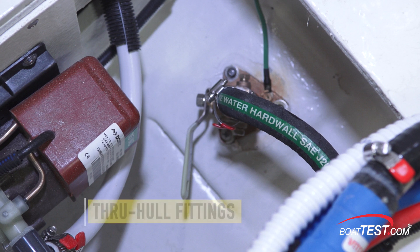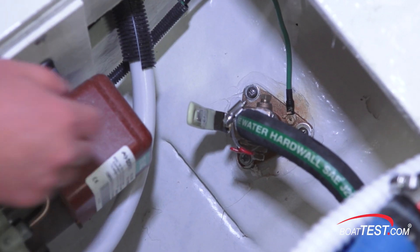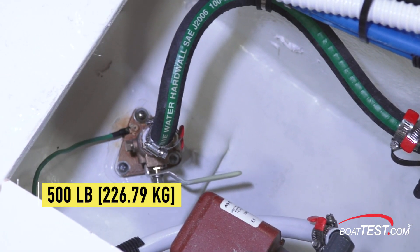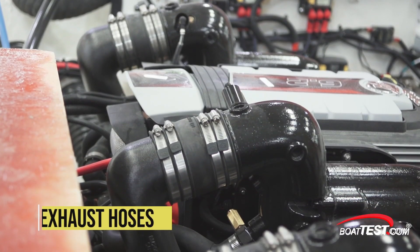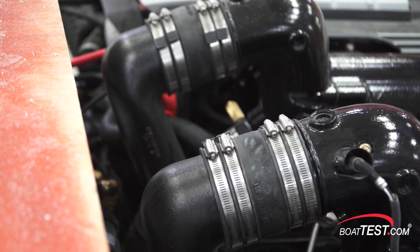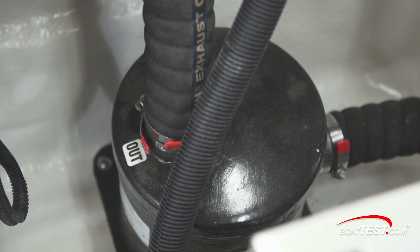Another inspection point on the NMMA checklist are all of the through-hull fittings. Through-hull seacocks and ball valves must be readily accessible — this one is, and an operator can easily reach down and throw the handle. Seacocks must be able to withstand a 500-pound side force for 30 seconds to pass inspection, and this test for side strength is done outside the boat on panels. ABYC standards require that all exhaust hoses for both engines and generators be double clamped with half-inch clamps minimum. Here we see engine exhaust risers double hose clamped to the exhaust tube, validated not only at the through-hulls but also where the exhaust goes into and out of the muffler.